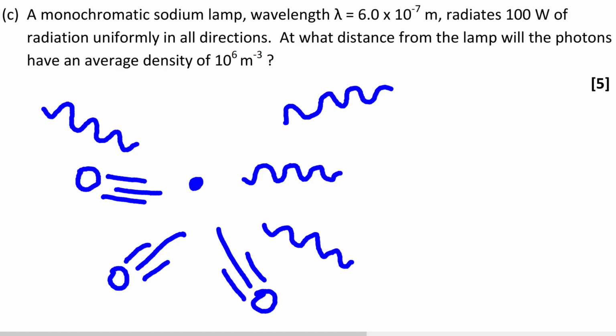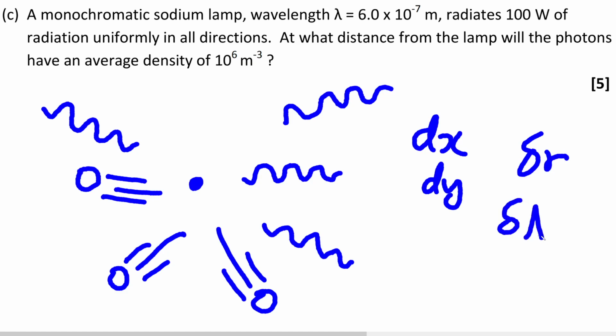But the second reason that I wanted to show you guys this question is because I think it makes a very good point about using infinitesimal quantities to solve a problem. So what do I mean by infinitesimal quantities? Well, I mean like d this, d that, delta this, delta that. So like dx, dy, delta r, delta a, delta q, etc.